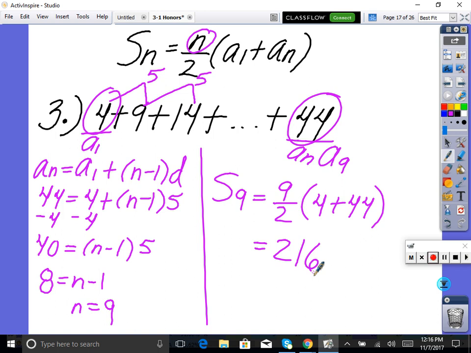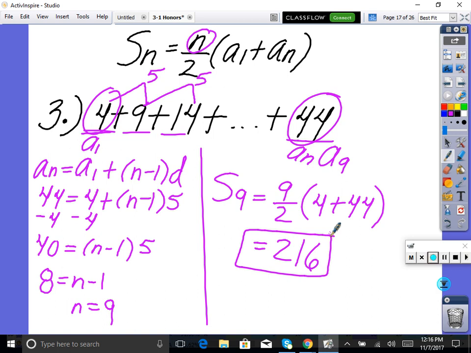Isn't that what's happening here? So the first day Johnny makes 4, the next day 9, 14. Well, now I say, I'm going to do this for 9 days, Johnny, because I need help for 9 days. So then Johnny goes off to the side and does this summation and says, ooh, I'm going to have $216 by the time Mom is done having me help with chores.